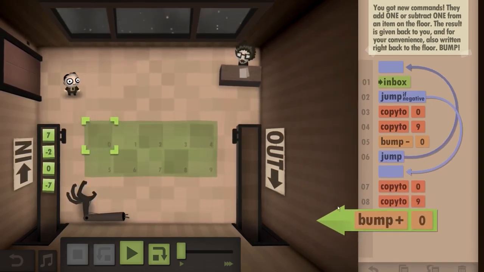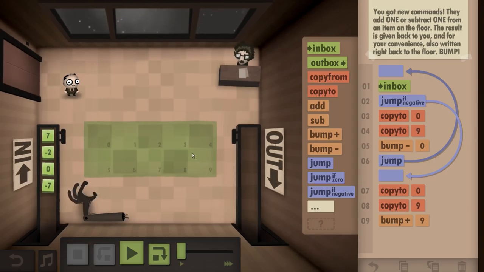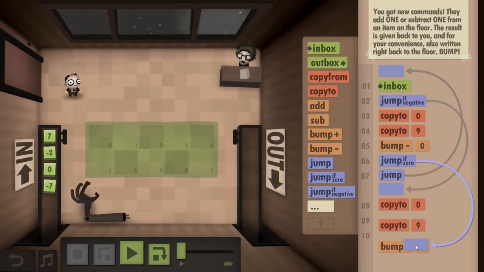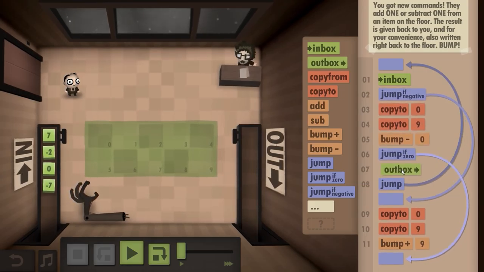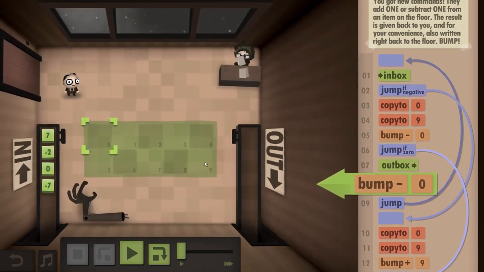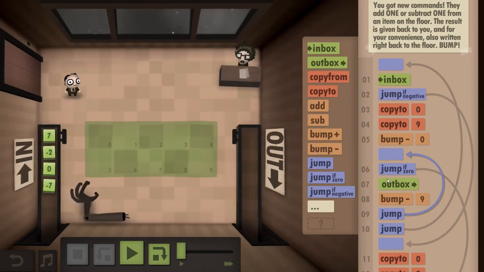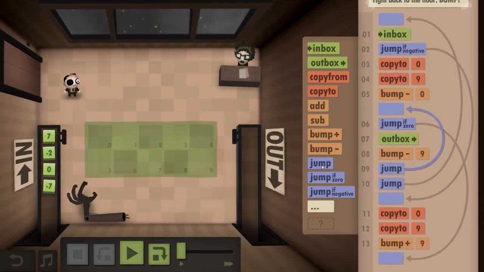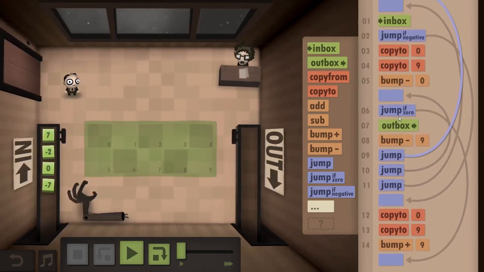So we're gonna bump it up. And if that is... Okay. So we have the 7. We're working on this. If we bump it down, it's gonna be a 6. If 0, jump forward. If not 0, outbox, bump minus there, and jump back to here. And go like that, because if it's done there, I want it to be done there.